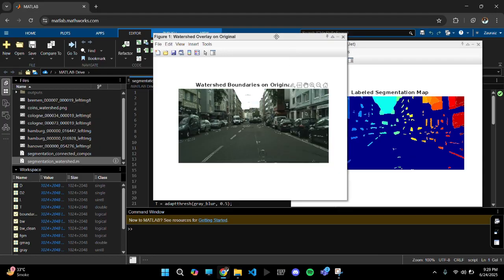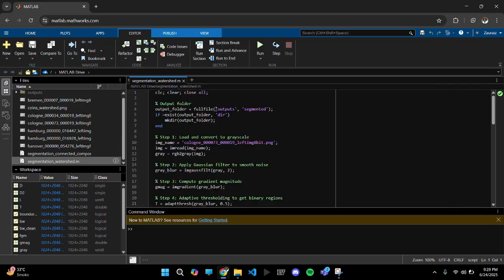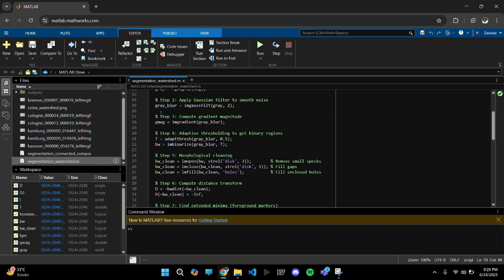Unfortunately, this method didn't perform too well on our images. It produced color gradients but failed to isolate real-world objects like cars or pedestrians. So here is our code. We applied this on the color image. Here we applied a Gaussian filter. Then we did adaptive thresholding.